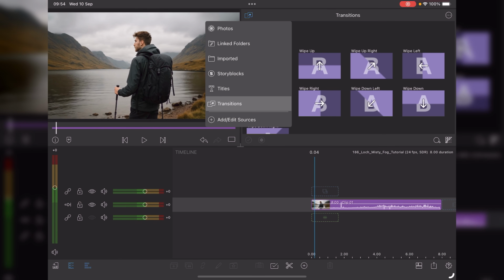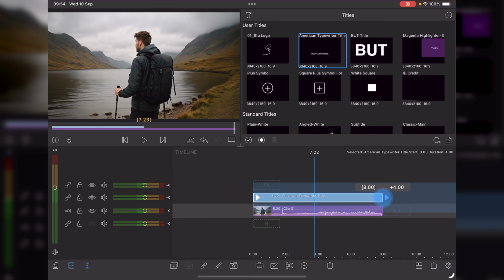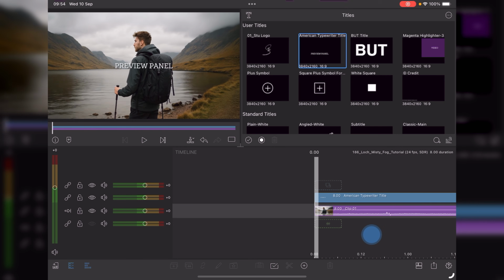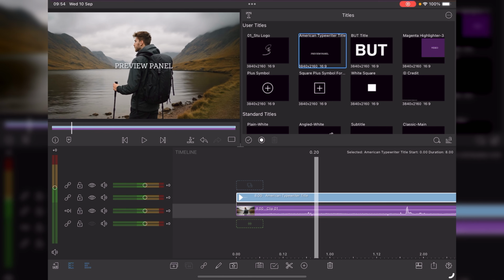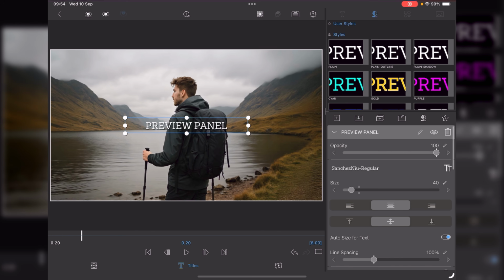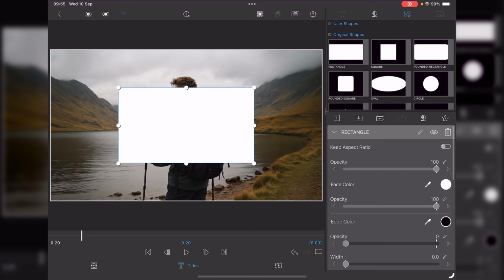Well, we go to our titles and I'm going to drag in just a basic title, stretch it out, make sure we're lined up at the back end of the clip, and then up the front, we'll highlight the title, tap on our pencil icon, go to titles, and what we want to do is delete the text and then load up a shape. Now you've got a couple of options here when it comes to the shape. You can either go for a rectangle, which will give you a band of mist across the screen, or you can also do it as an oval so that it kind of curves in and fades out at the edges.